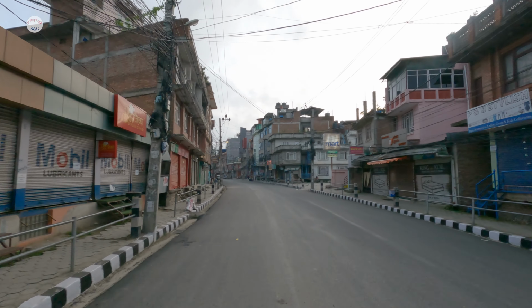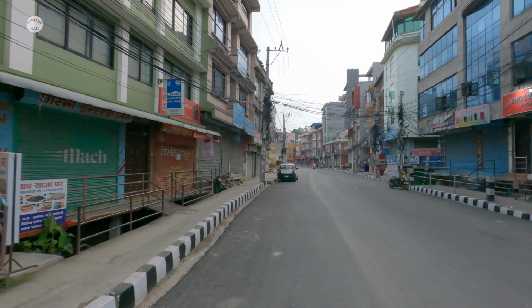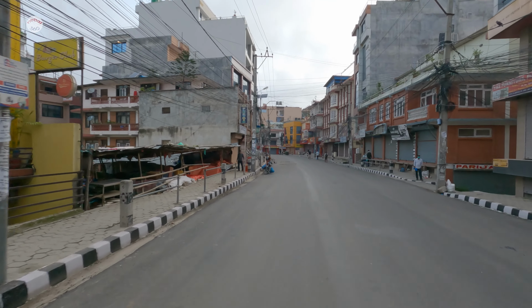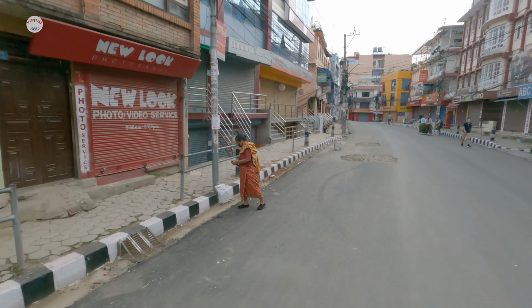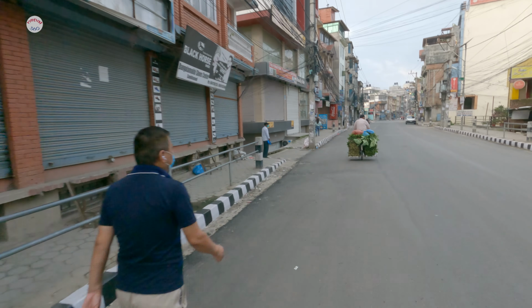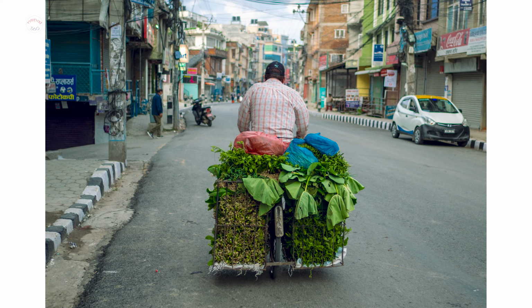Okay, I forgot to mention, it's currently 5:15 a.m. in the morning. It's quite early, and we can see the roads are quite empty. It's a perfect time for cycling and photographing, two of my favorite hobbies. There's a lot of activity going on early this morning. We can see a cyclist with a lot of vegetables. Let's turn around here. This looks like an interesting subject to photograph. Let's get a little closer. I'm going to shoot at wide open aperture, f1.7. There you go. That came out really nice.